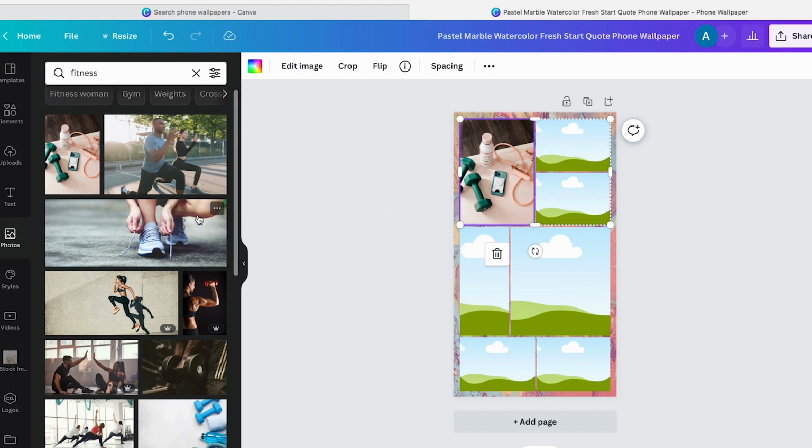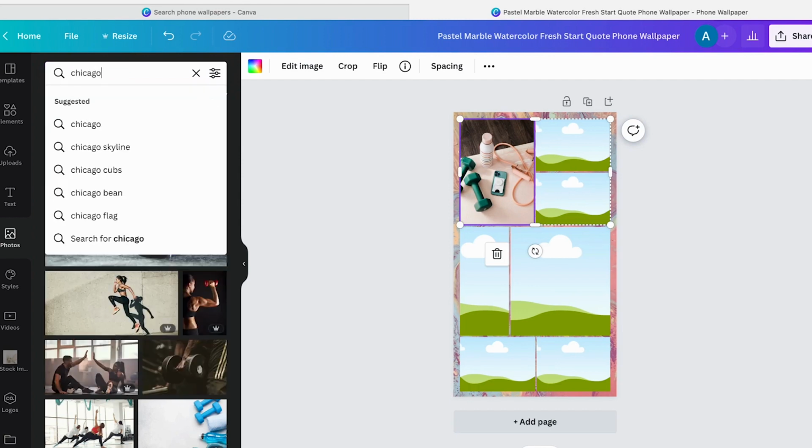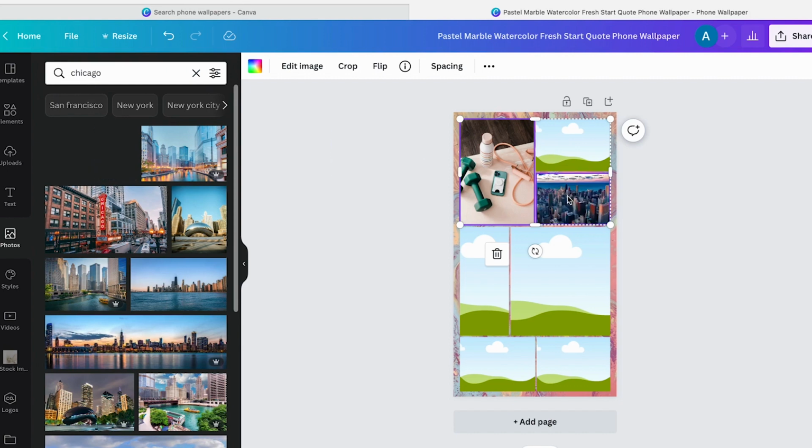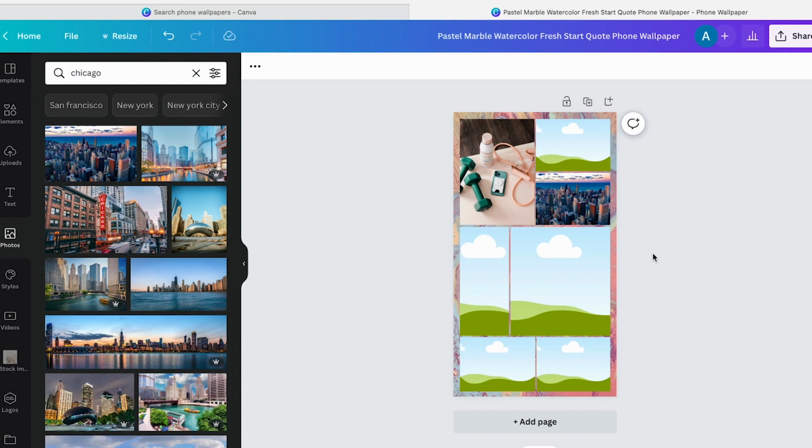Okay, then the next thing that you might want to do is maybe you are looking at moving to a new town. So say Chicago is where your new workplace is going to be, and that's something that you are going to think about and plan for. There are all these pictures here that you can use. Some are pro, so make sure that you avoid those if you don't have the pro subscription, but same thing. Maybe we'll put that right here. Now, it just depends on what your goals are. I'm just giving off ideas. I'm not planning to move to Chicago, but I just want to give you different ideas to add to this.